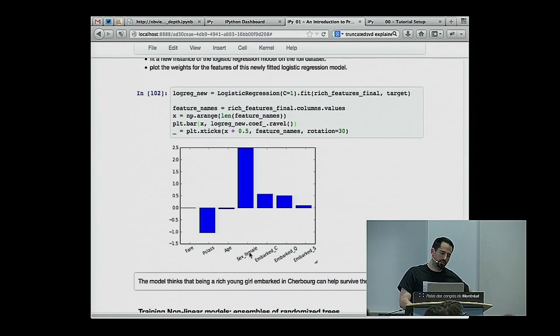Most likely because they say women and children have the priority. And you can see also that apparently embarking at Cherbourg, or I think it's Queenstown or something, gave you a higher chance of surviving, but as we didn't scale those features, I'm not really sure we can interpret anything about this.